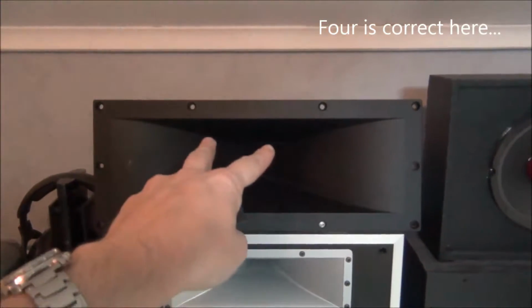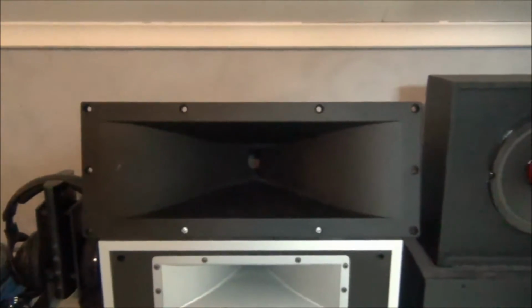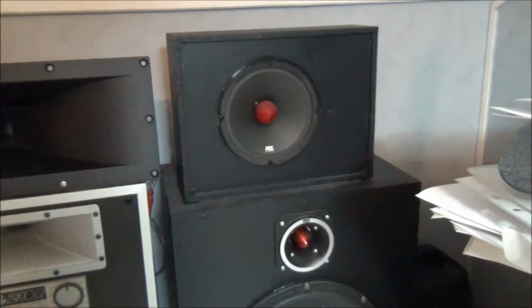And this is also an MDS 18-inch horn driver, and it's not sealed in a box because it's not needed. The driver is over there, and it's a compression driver and does not require a box, so it was easier to bolt it on the speaker here because it takes less space.